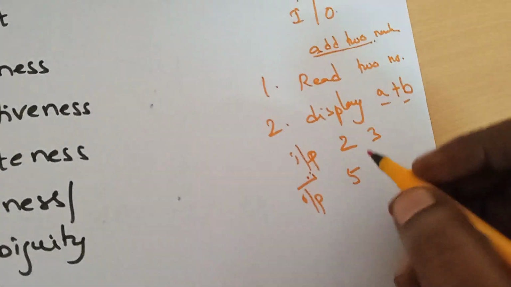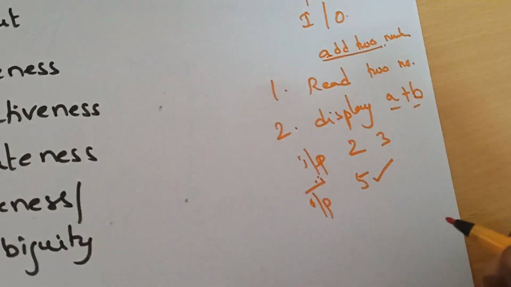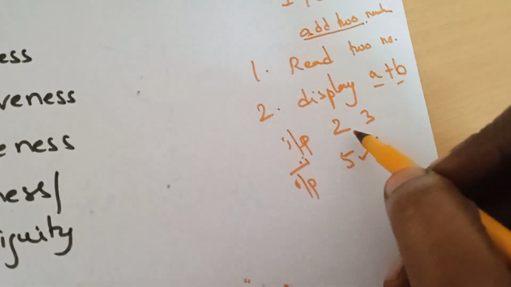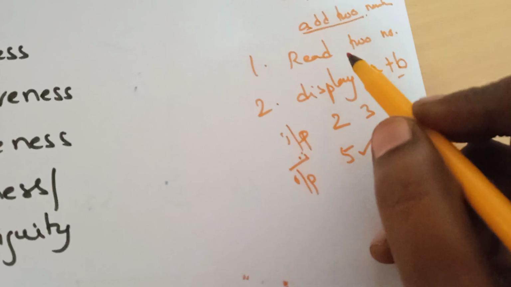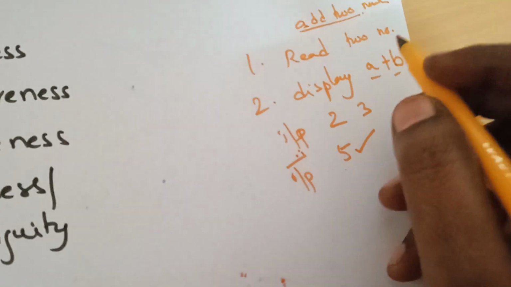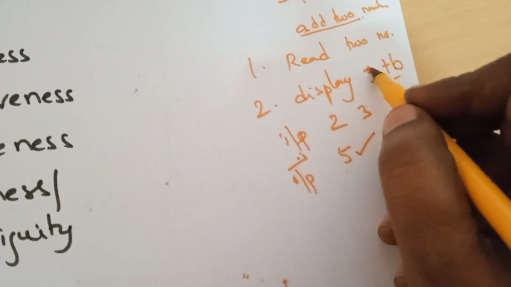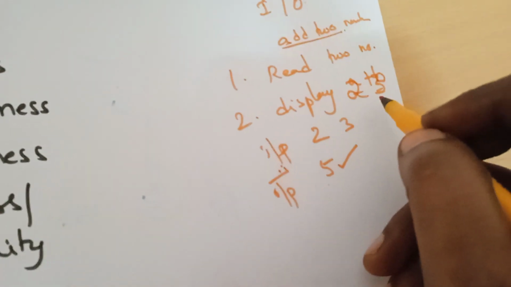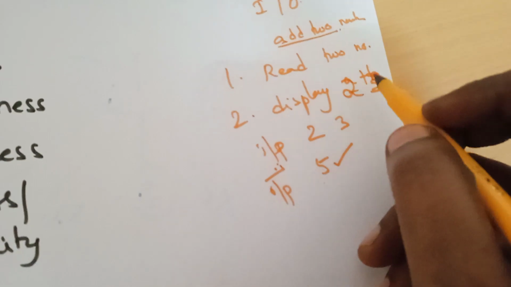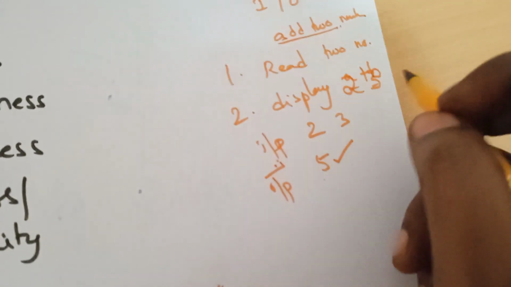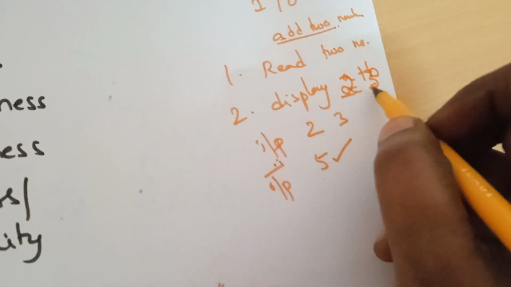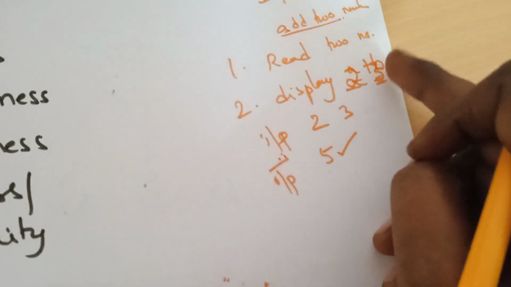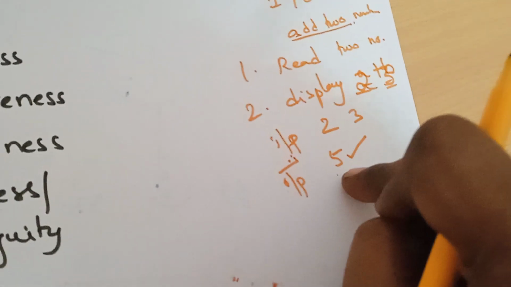At least one output we have to produce. That means even if I don't have input, my algorithm should still produce an output. For example, I won't give a and b, I'll give 2 comma 3, that means 2 plus 3. My algorithm will not wait for any input from the user, as the input is already there in the program. So every algorithm must produce at least one output.